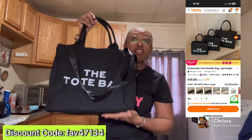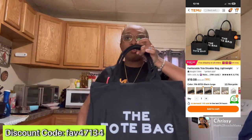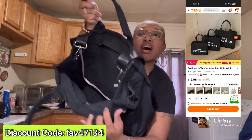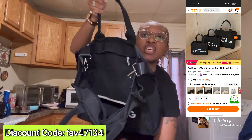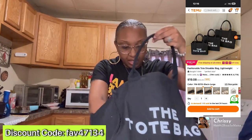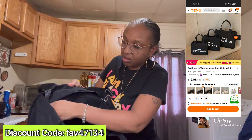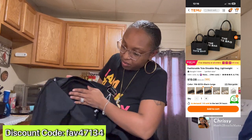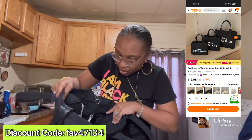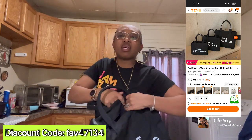So that is the first item, strap, handles. And that's what it looks like. And this is what it looks like inside of it. Very spacious, y'all, very spacious. You can put anything in this bag, anything. It has an inside zipper thing where you put all your stuff at. It has pockets in here as well where you can put your cell phone and, you know, lotion and all that stuff. But it's real healthy inside, real big.